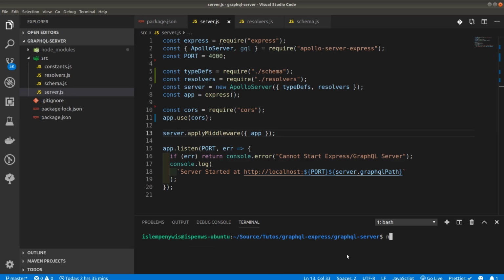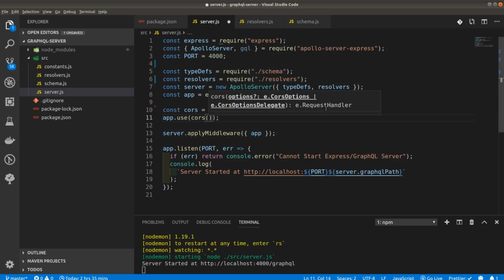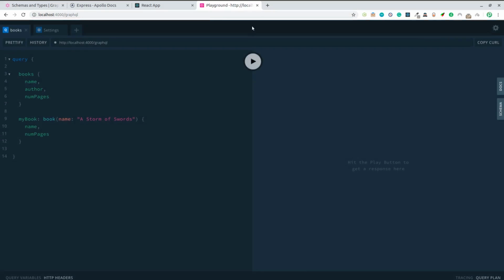So we can just go in and do npm run start to start our GraphQL and Express server. Now it's clear to see server started at localhost 4000 /graphql, and this is by default the endpoint of our GraphQL, which is whatever the domain name of your website or your server, and /graphql. You can change that, of course, it's fully customizable, but for now we're simply going to access that. And at some point I totally forgot about putting the cors in here, so make sure to execute it as a function, otherwise it's going to give you an issue. So just refresh that, and there you go, you got the playground, and it looks actually pretty stunning.